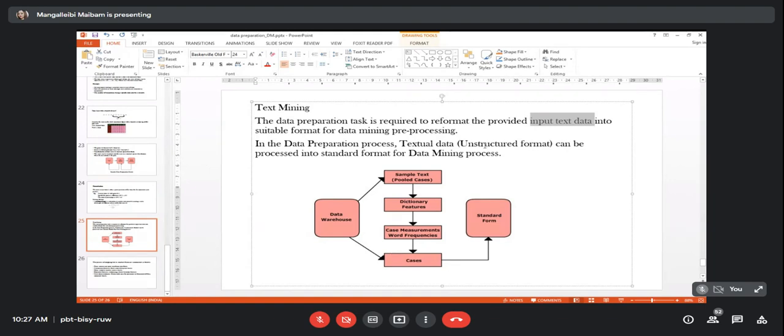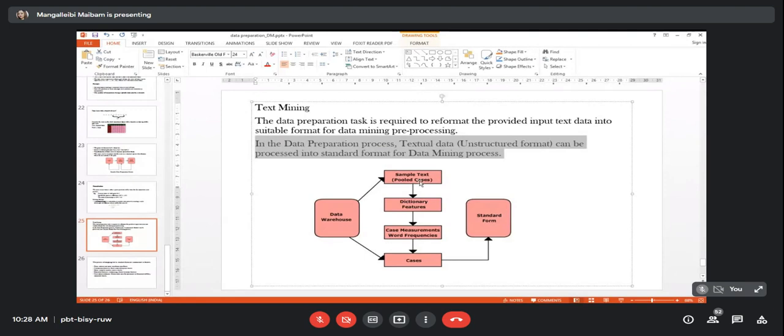We are going to reformat the input text data into a suitable format for data mining pre-processing. For that, we process it into a standard format. Some rules are here.